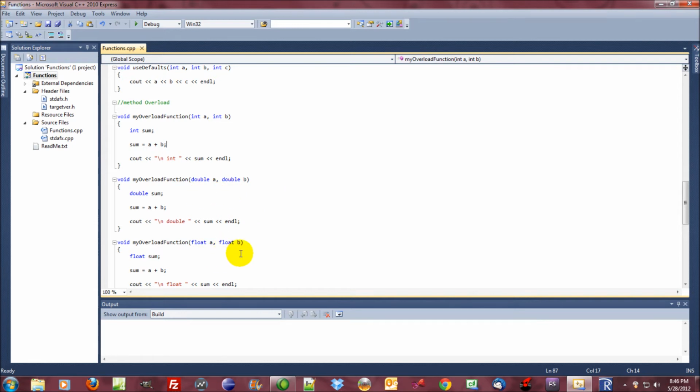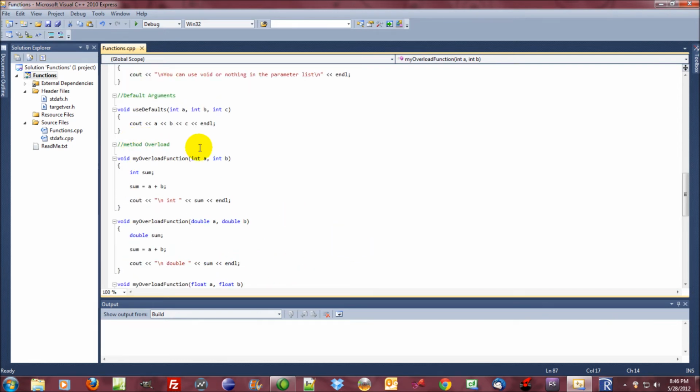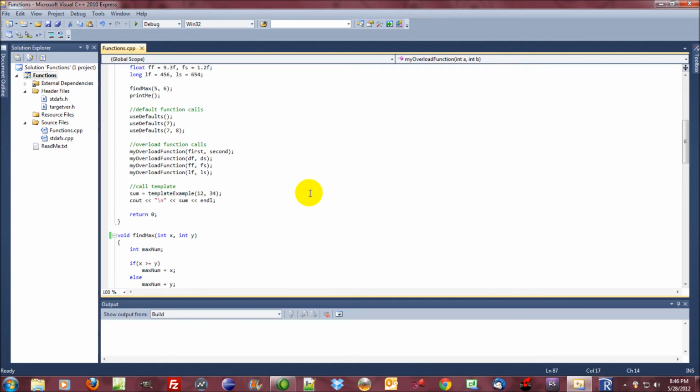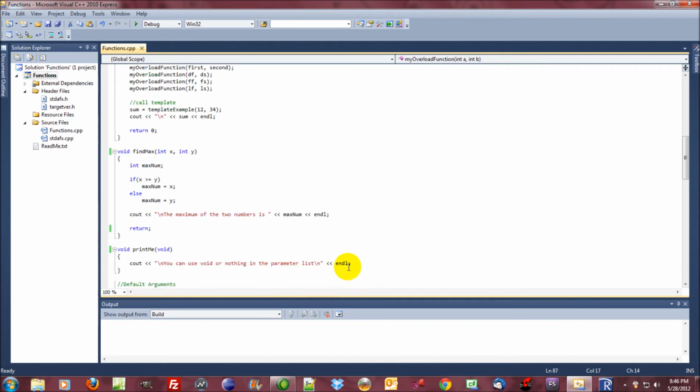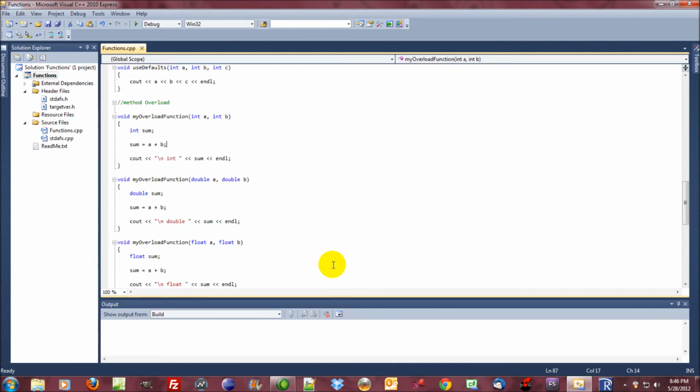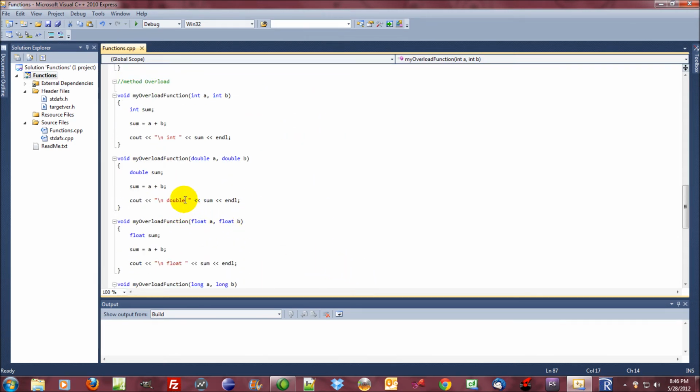It won't call the double or the float one or the long one, because this one is what it looks to find, 2 ints. And it's the same for the rest, the doubles, floats, and the longs. It'll all call its appropriate method because it'll look to see, even though they have the same name, to find out which one of the parameter lists makes sense to it.